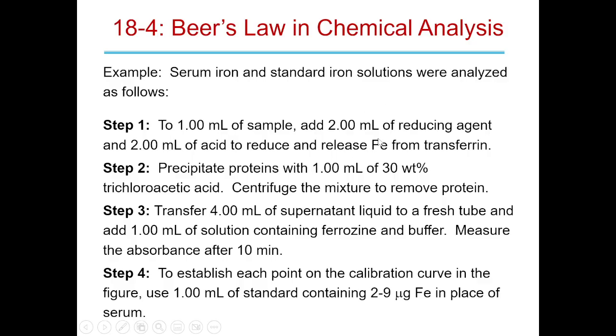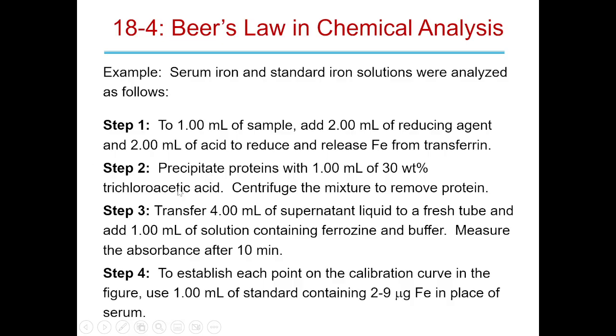Note that this is a very common trick to play to strip metals from various different binding agents: you reduce or oxidize them depending on which one of the ones bind. Okay? So if it binds iron 3+, you'd reduce it, right? The iron 2+ won't bind them. Does that make sense? Cool trick, right?